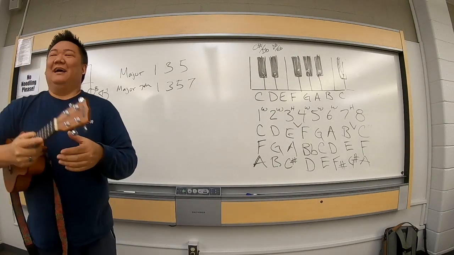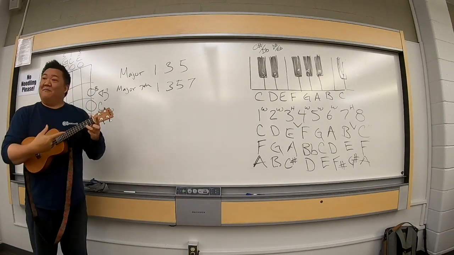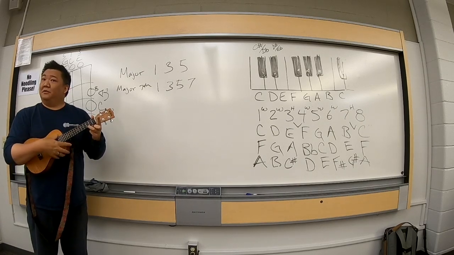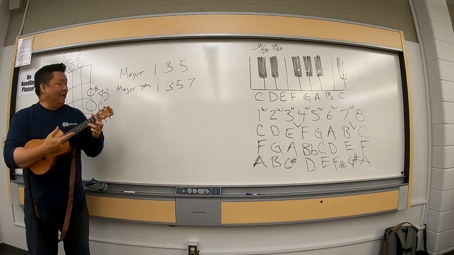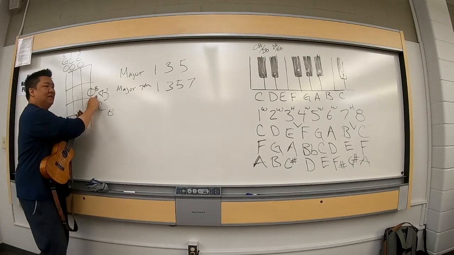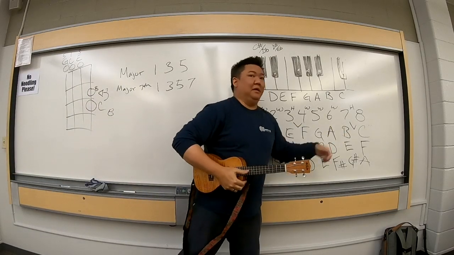All of a sudden, I went from, can I borrow this again? By all means. Thank you. You don't have to keep asking. I have my C major triad with a repeated C note. I'm going to take my 8, my C note, play my 7th note, which is my B note, G.